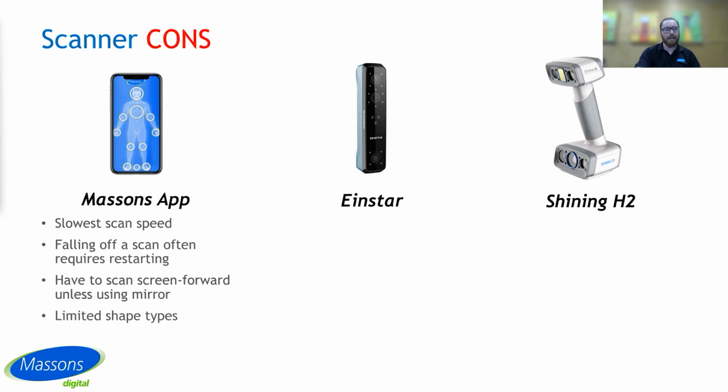There are some limited shape types when it comes to scanning on the app. We would recommend it more for lower limbs and crush boxes than anything else. There can be some volumetric issues when you get to things like cranial helmets, but a lot of it as well is technique, especially for lower limb prosthetics, you can get some good scans out of it.